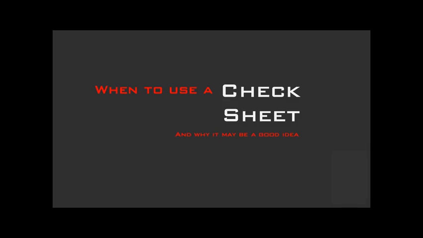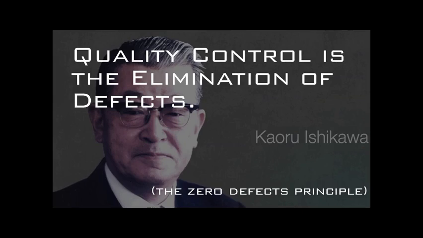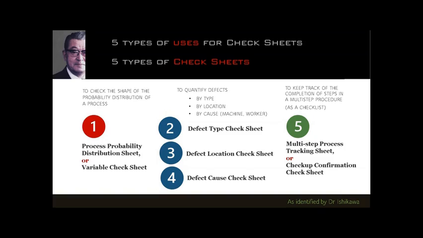So when do we use a check sheet and what are the benefits we might get from it? Dr. Ishikawa places a scratch paper as equal among graphs and tabulations. Well, his reasoning is a good place to start. Dr. Ishikawa was a Japanese modernist, and as such, he believed in form follows function before it was cool. He identified 5 types of check sheets.